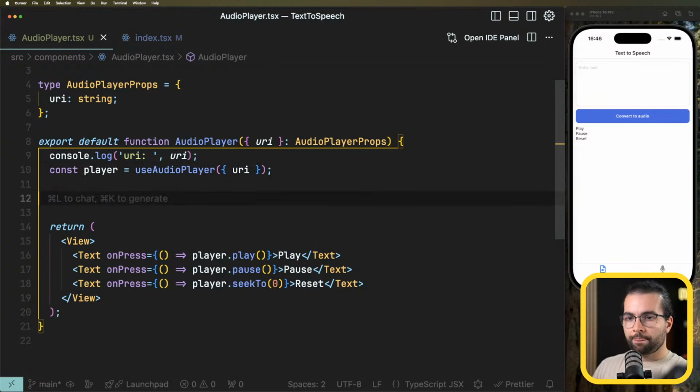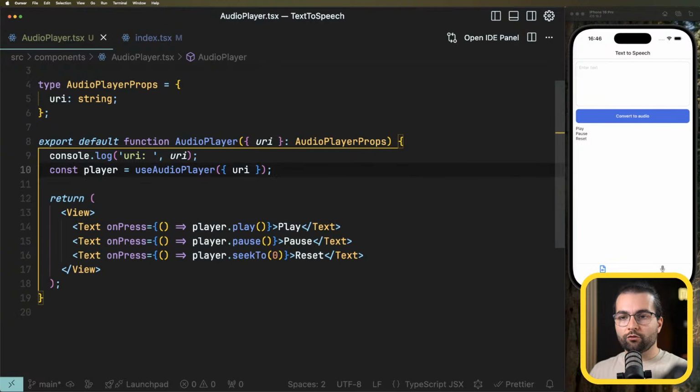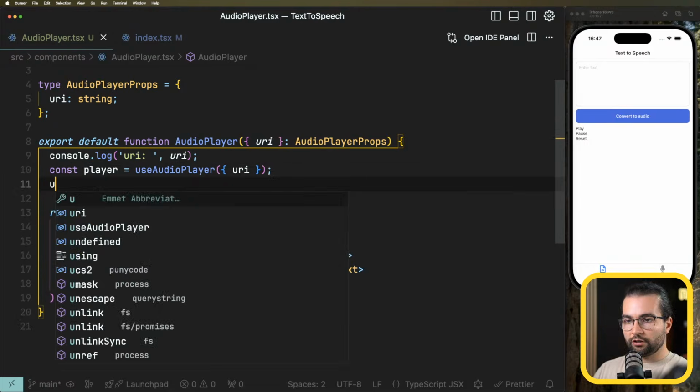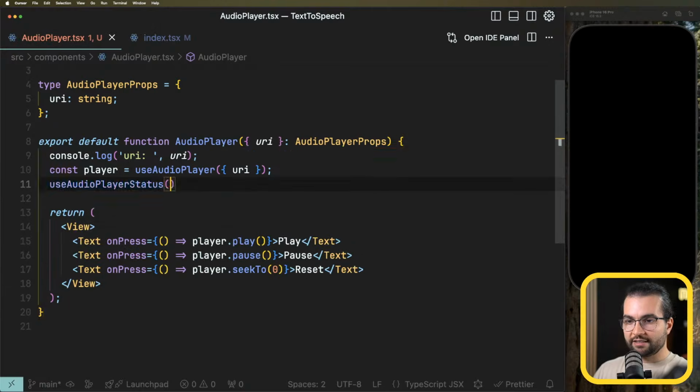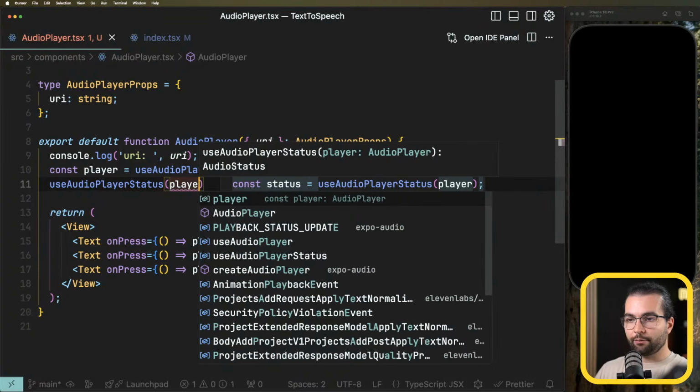First of all, if we need information about the player, such as is the player currently playing, is it muted or not, what is the position, and so on, there is another hook called useAudioPlayerStatus, and we send there the player itself.